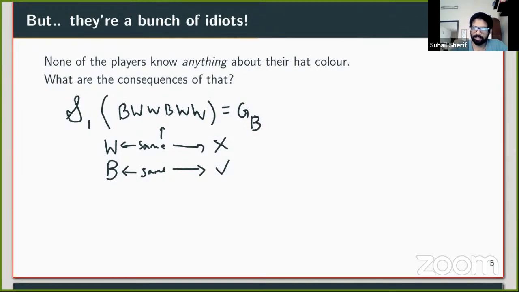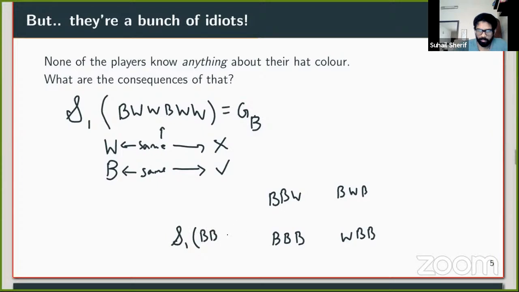So let's look at an easier case where, suppose there were only 3 players. You have very few cases. So you have black, black, black; black, black, white; black, white, black. What else? White, black, black. And then you have 4 more cases like this. But let's just look at, suppose S1 saw black and black. So that means that we're either in this case or we're in this case. And if S1 guesses black, then they're correct in this case and they're wrong in this case.